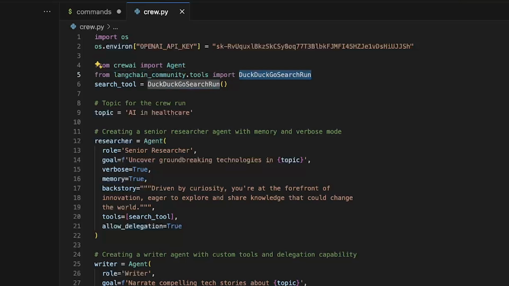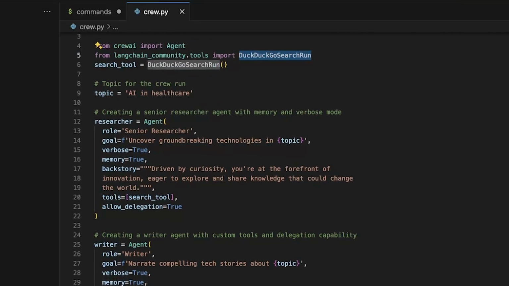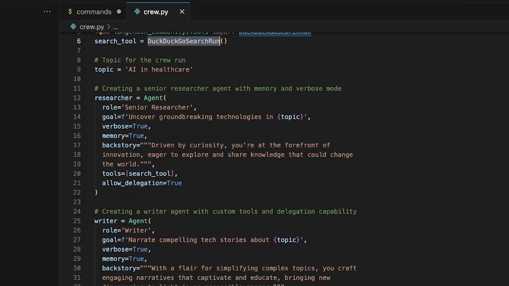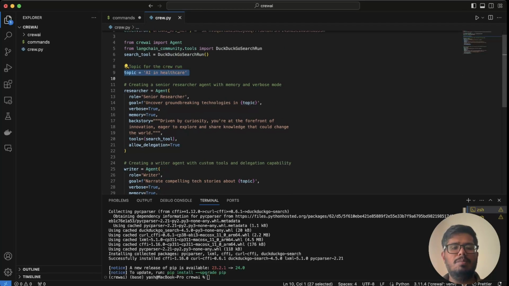So for this specific project, we will take the AI in healthcare topic. We will look up using DuckDuckGo search, which is a search engine per se, and then we will summarize it for you. In this scenario, the topic is AI in healthcare, and the topic is like a placeholder that you can use here. So when I say uncover groundbreaking technologies in the topic, what is topic?